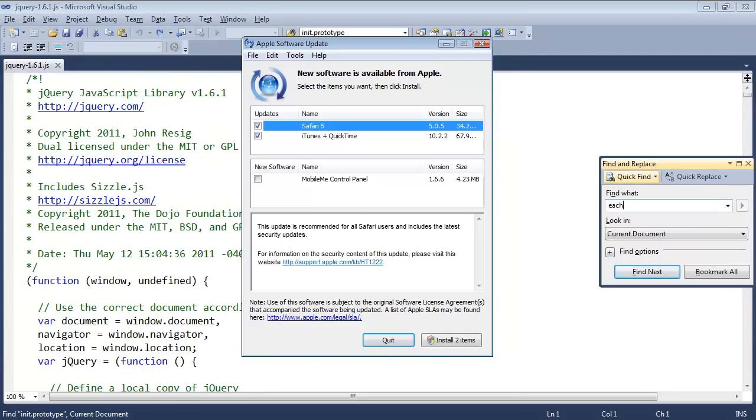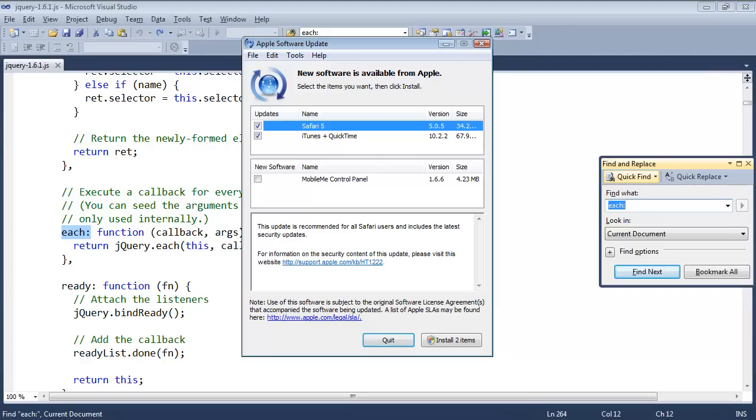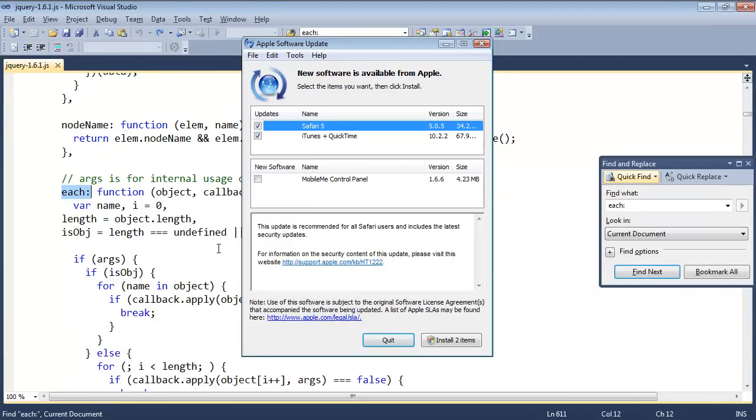So here's each. Execute a callback for every element in a match set. So each is a function which accepts a callback. We ignore the args, and all it does is return jQuery.each with this parameter, in other words, what is being called on. So let's have a look for jQuery.each, and here it is.